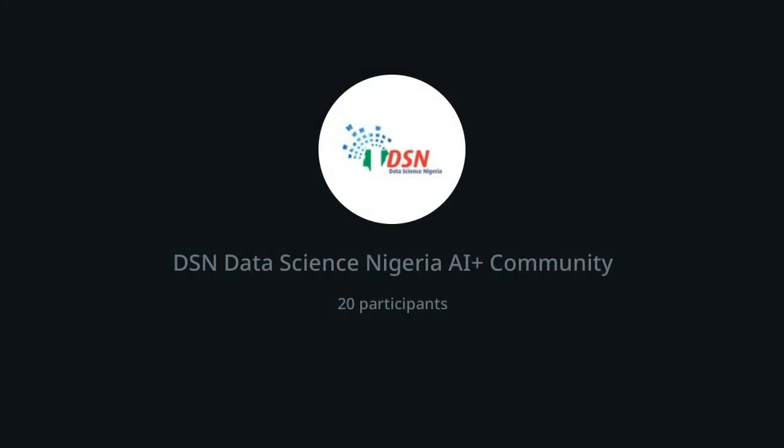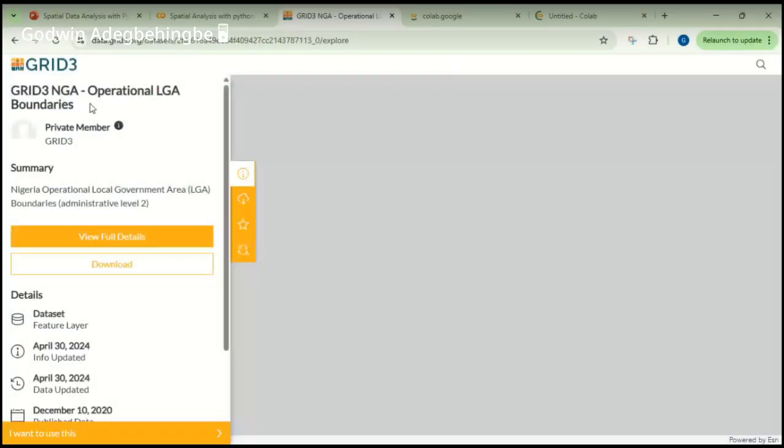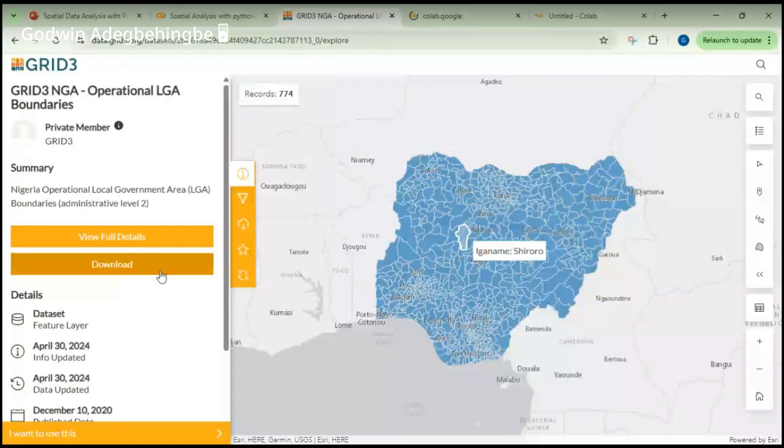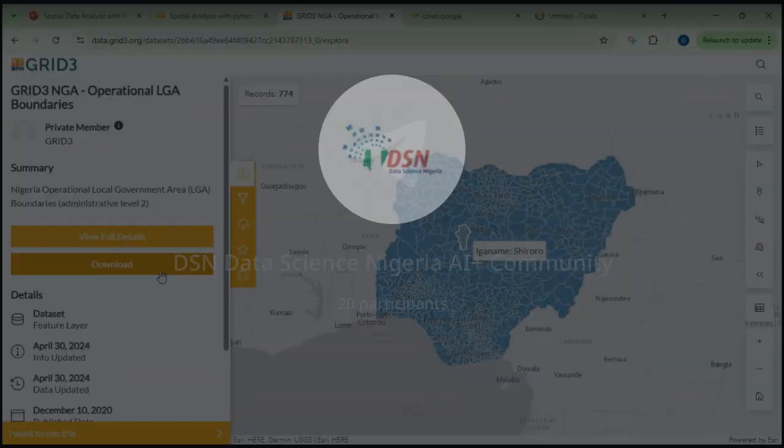It's still loading. Yeah, so we have the Gridtree Nigeria operational LGA boundary. This data contains the boundaries of all local governments in Nigeria. You click on download, and then you see different formats.